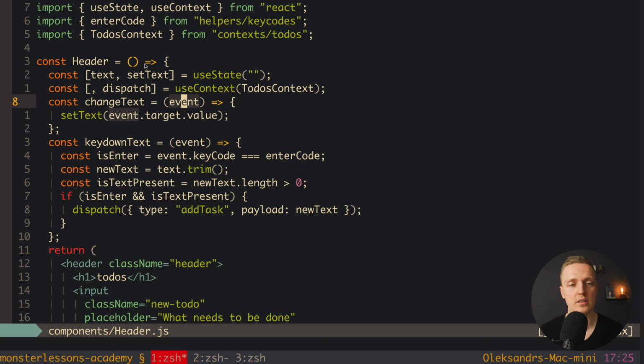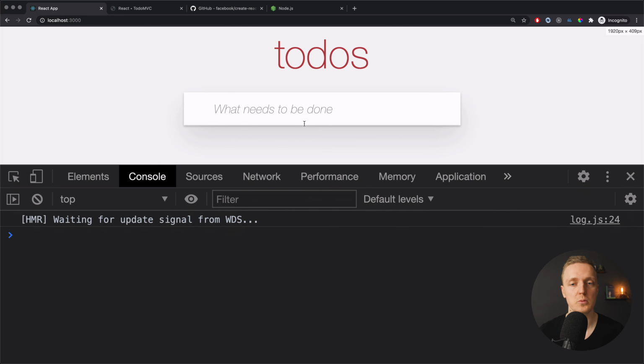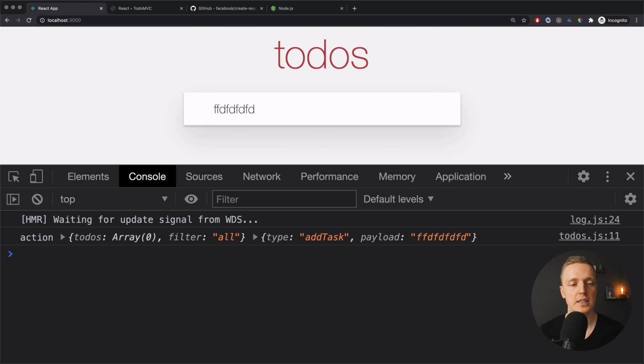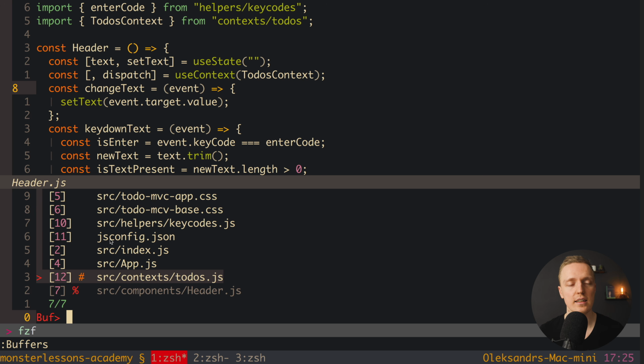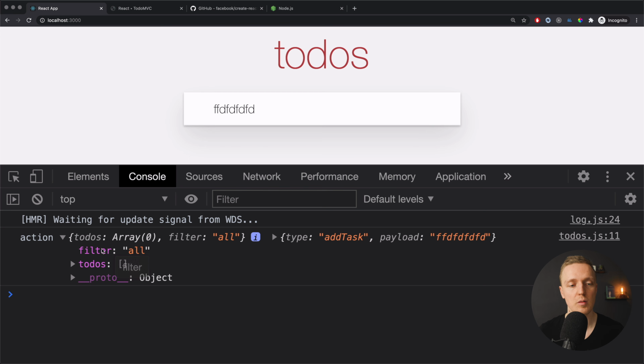So let's remove this console log completely and reload the page. As you can see, everything is working. We are typing something, I'm hitting enter, and you can see this action. So this is exactly our console log here. Here we have access to our current state, and this is our global state, and this is our action. As you can see, here is type add task and our payload that we want to add in our to-dos array.